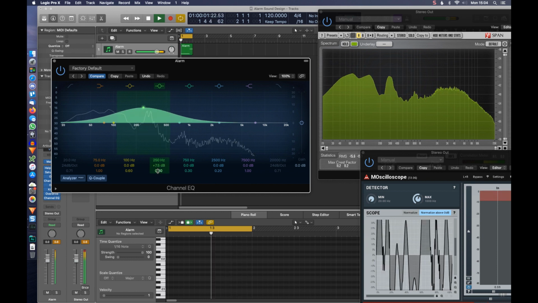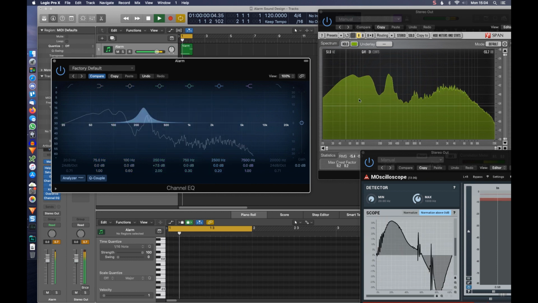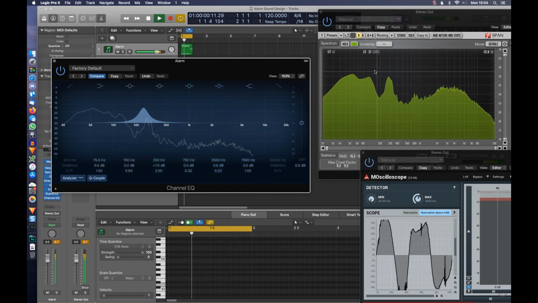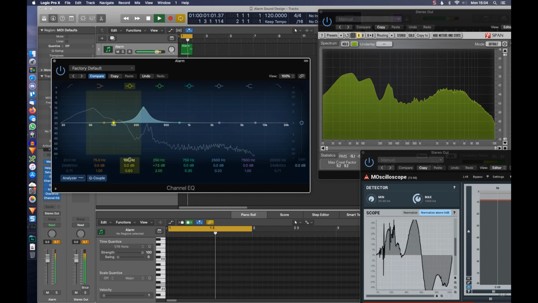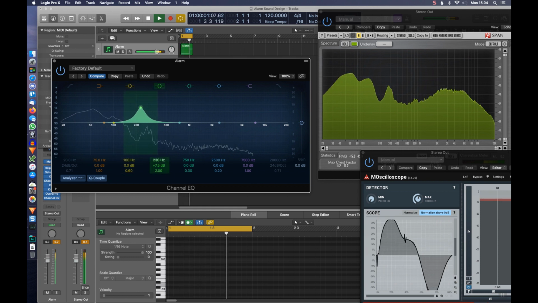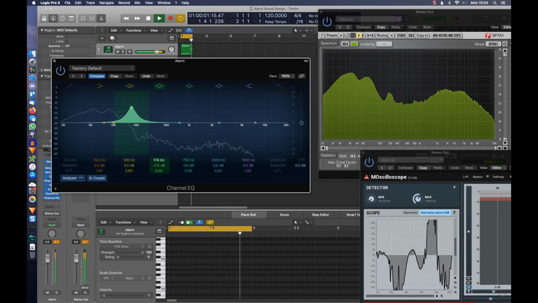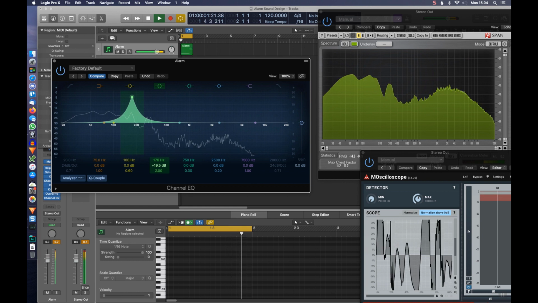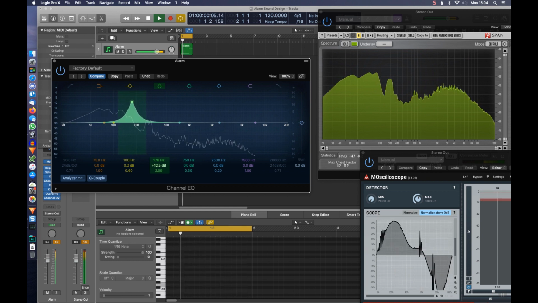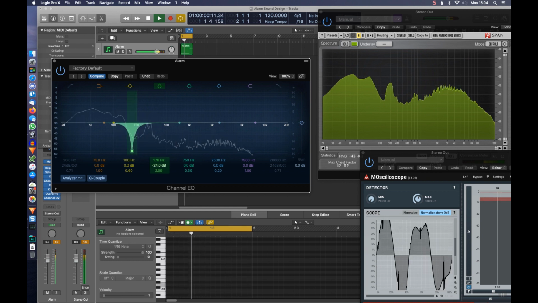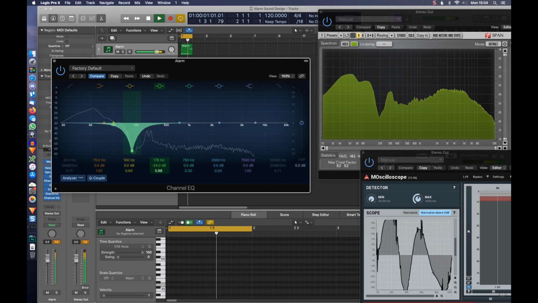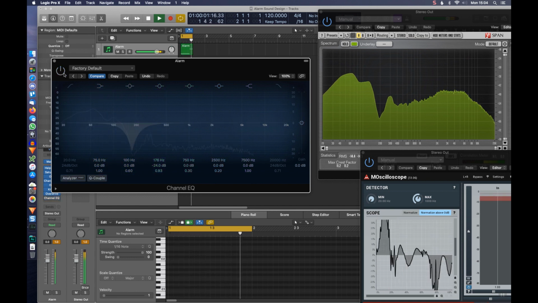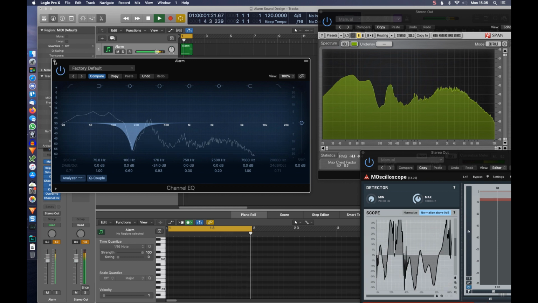Everything sounded pretty good and pretty nasty. I then went to employ a second channel EQ, this time just to try and cut out some of the frequencies that I was hearing that were kind of in the lower mid-range, which I felt were just muddying the sound up and not really benefiting the sound in any particular way. So it's quite a heavy notch cut there at 176 hertz. And again, that just contributes towards that kind of hollowed out sound.